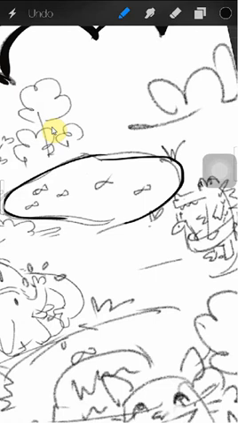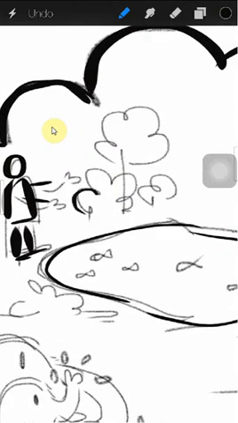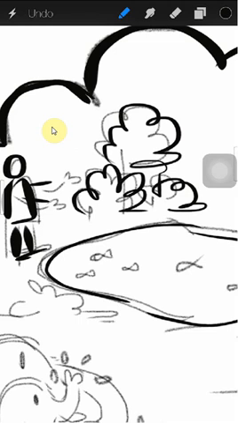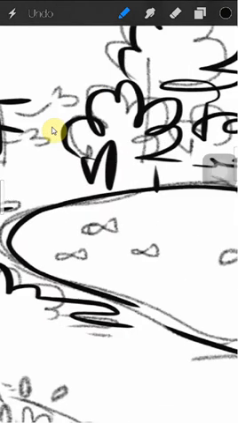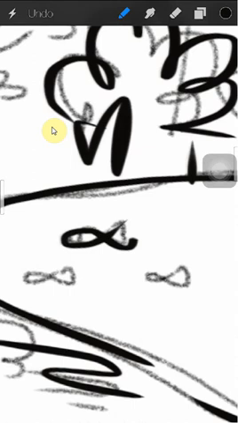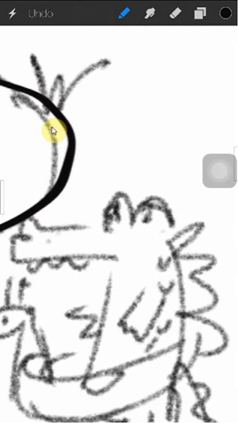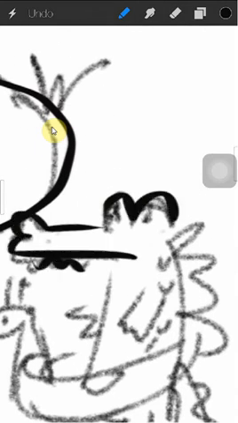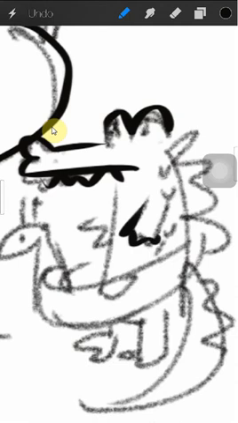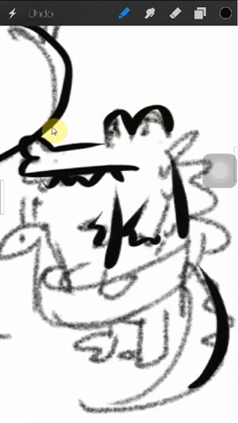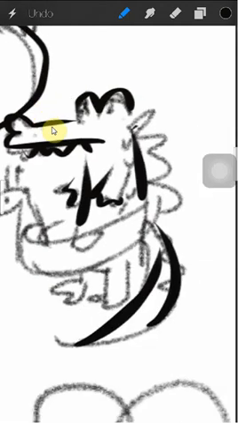You have the pond. You have the nature around where Totoro would probably hide, and the fishes. I think fishes are much smarter than we think they are, even though they're just swimming around. Then there's the serious crocodile that is trying to be less serious by having his float.